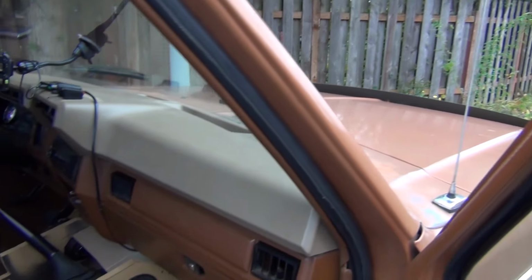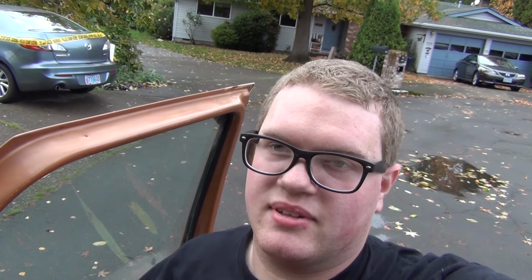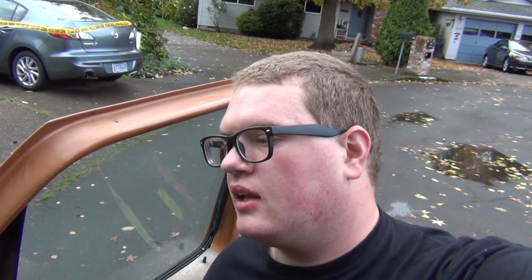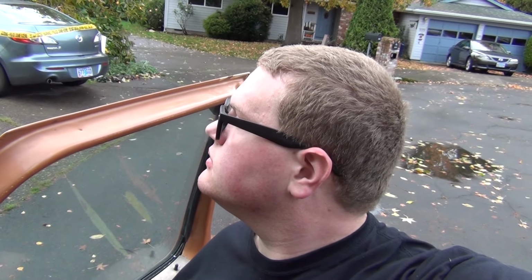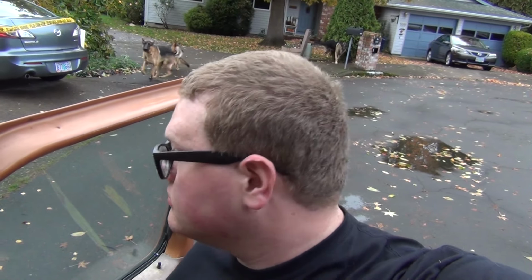Oh yeah, so you guys know that my belt's been squeaking really bad. Well, I took the belt off this morning. Got the belt off, took a little wire wheel thing for the drill. I took that and put it up against the grooves of the pulley, and a lot of oily crap came out. It was like nasty, like rusty, oily crap. I was like, what the hell? It must have been residue from the old belt dressing I put on there. Like an idiot. Anyways, I cleaned it up and fixed the belt.